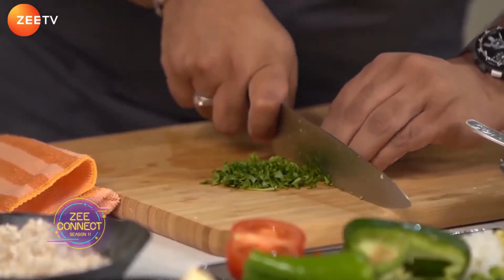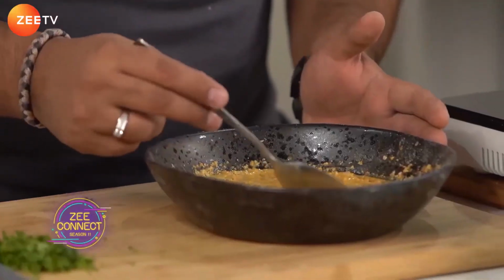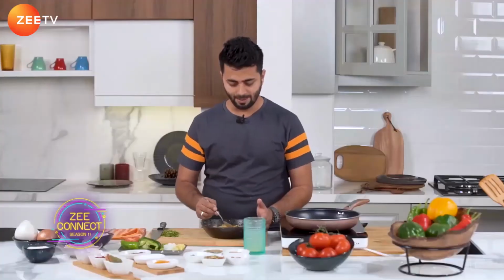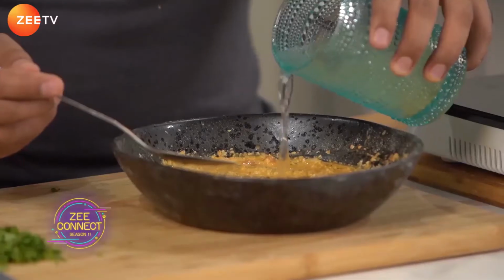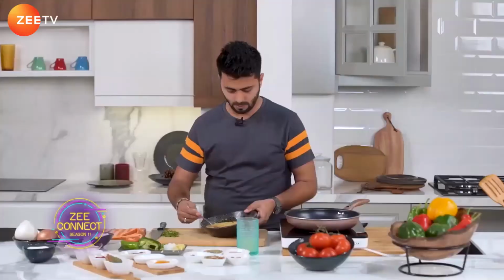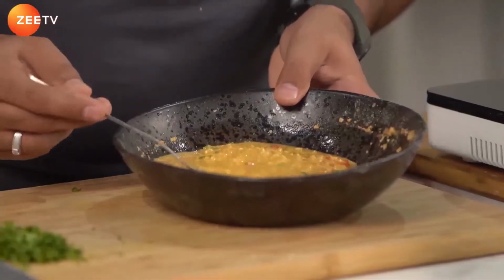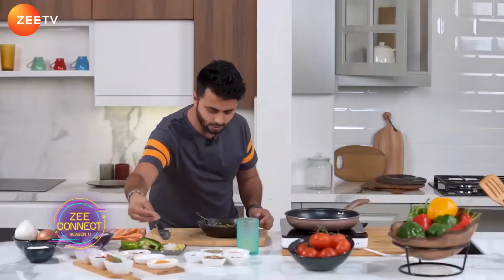So let's put it aside for 10 minutes and we'll check it after that. In the meantime, we'll chop some fresh coriander leaves. So as you can see, the batter is completely set. I'm going to add a little water to make it smooth. We'll add some fresh coriander, salt.